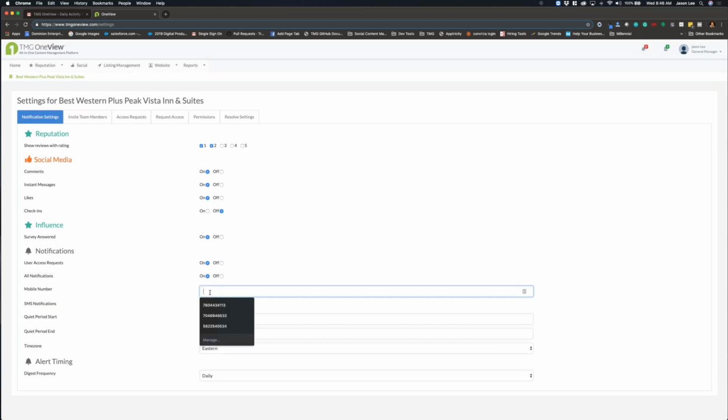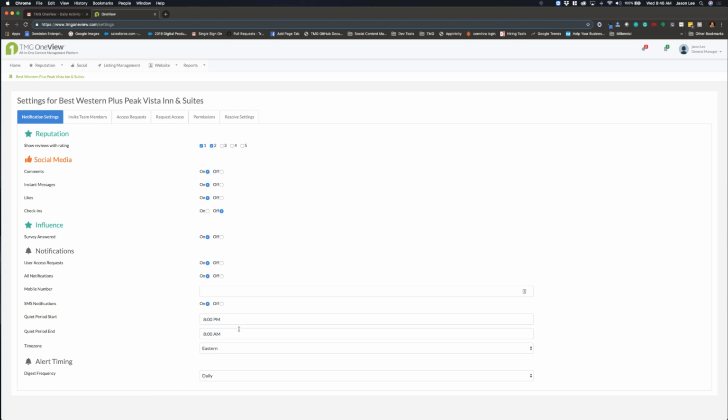I can come in here and I can also add my mobile phone number. I enable SMS, and once I do that, I'm going to get an SMS message that's going to invite me to the system. And once you've done that, then you are actually going to start receiving these in real time. So you have this real-time access to these as they come in, and you'll get an SMS alert that it's happened, and there's a little link on there. You click on that, and it drops you right back into your feed. So getting into this and setting up your timer, or you could set it up so you don't do SMS at all, you do something else.